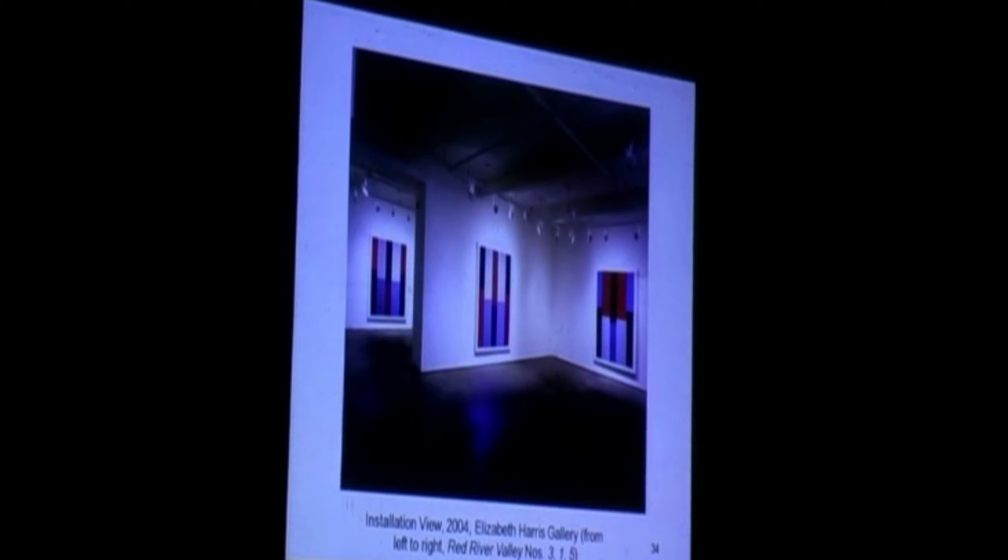In 2004, I first became aware of the extent to which my reading of Proust was influencing my painting, when I began work on a group of nine canvases that circulated versions of four colors in nine locations on the canvas. While applying red paint to the first canvas in the series, the tune from the song Red River Valley suddenly came to mind, and with it, a world forgotten for many years, centered on playing the piano and singing folk songs with my family as a child. The particular color of red on my palette opened these memories, resulting in an experience that Proust describes as involuntary memory. As a testament to the experience, I called the series Red River Valley.